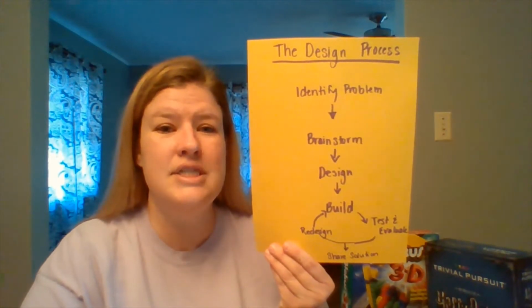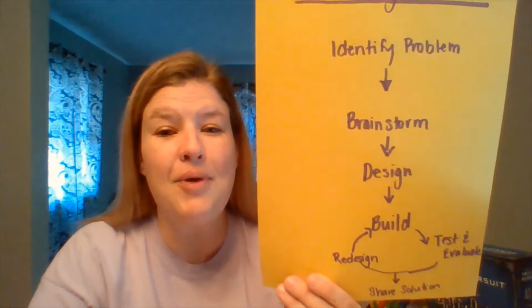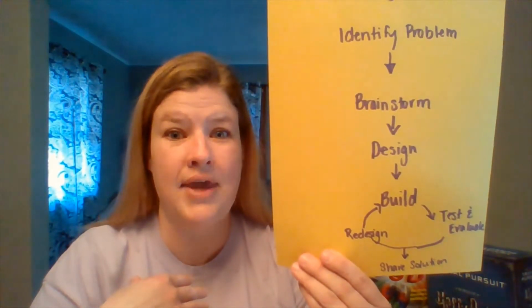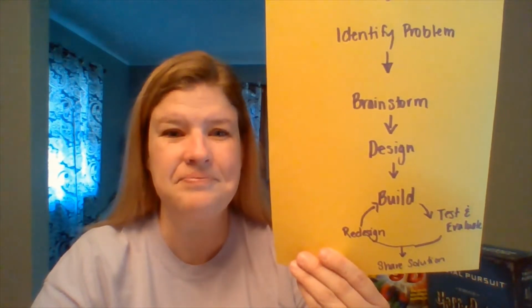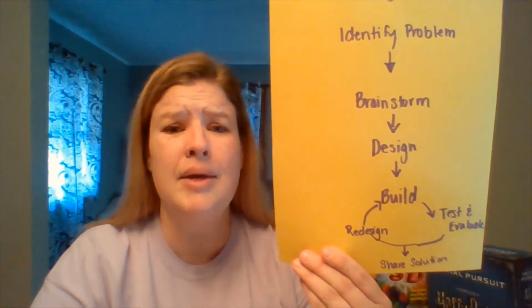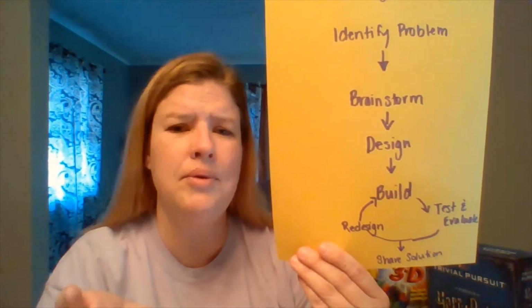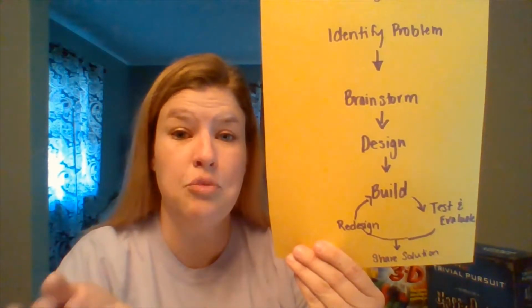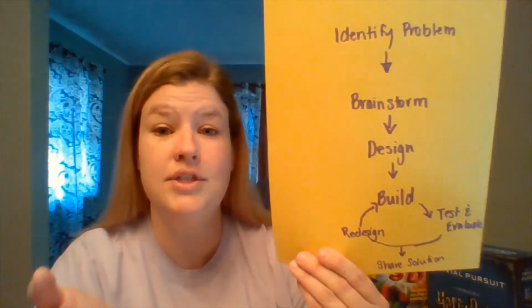So the first thing in the design process is to identify a problem. So our problem today is that Coral's bored and she needs to come up with a new game because she's gone through all of her games at home and she needs something new. And then Coral's going to brainstorm, what can I do for my game? What would be really fun? And then she's going to come up with a design. So maybe it's a blueprint. A blueprint is an example of what your game is actually going to look like.